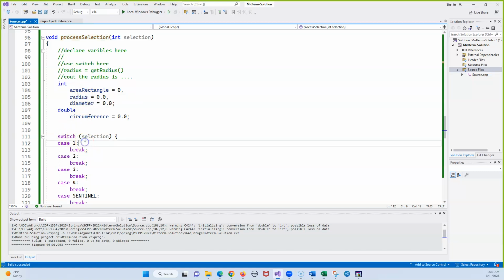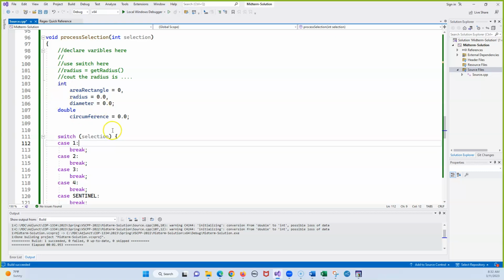For the area of a rectangle, we're going to need the length and the width in here. So let me go to my notes. What we're going to need here in the process is to go to get area of rectangle. So it's really very simple.